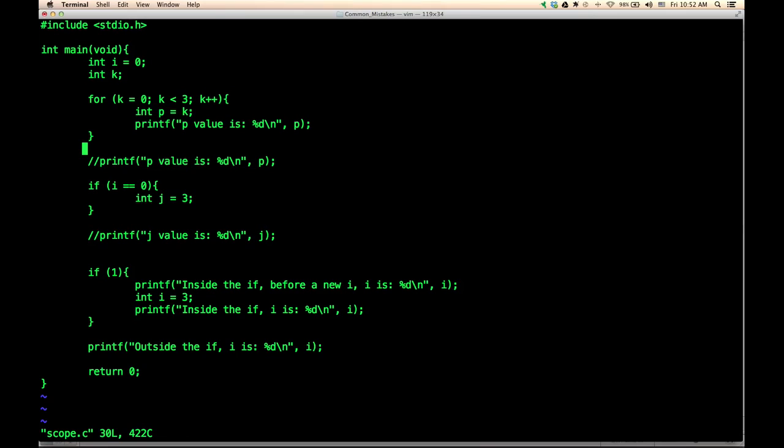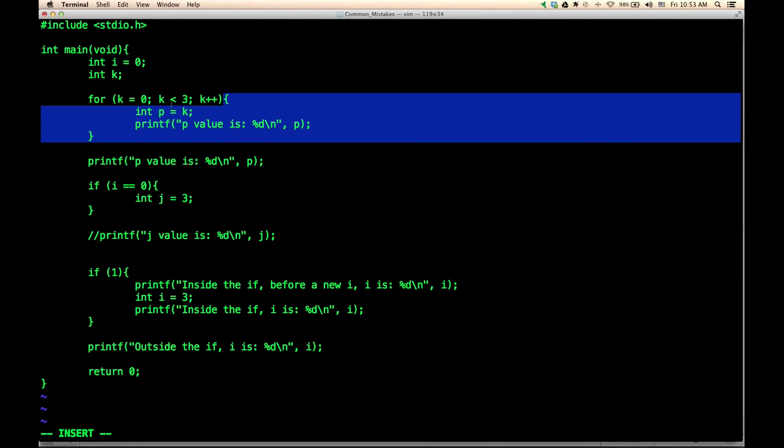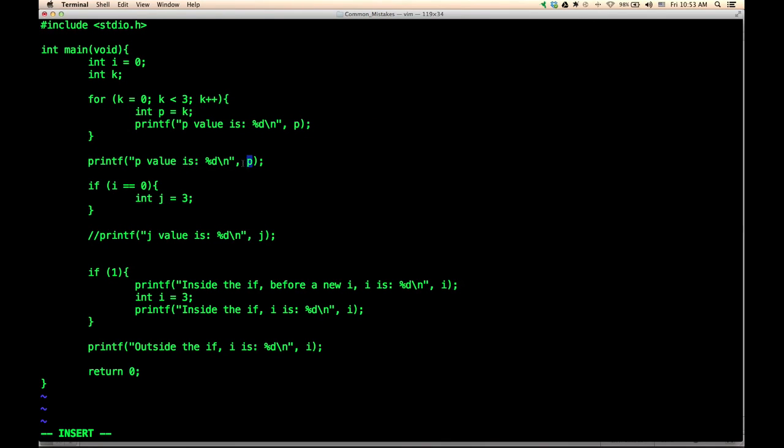Let's say in this block of for loop, I initialize this p variable. Every time I go into this, I print it out. And then after the block, I still want to use p. Can I use it? The answer is no, because where p is initialized is the block itself. After this block, p is invalid. If you want to use p outside the block where it was declared, you will get an error which is undefined identifier. So p is undefined because it's already outside of its block.